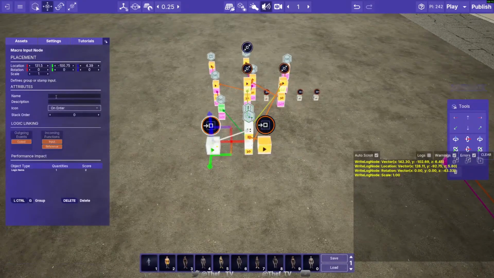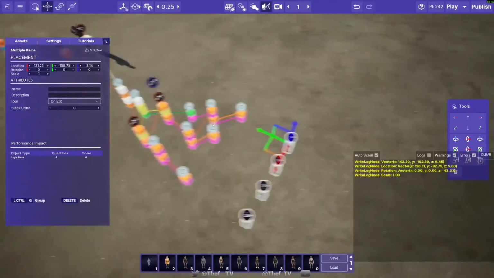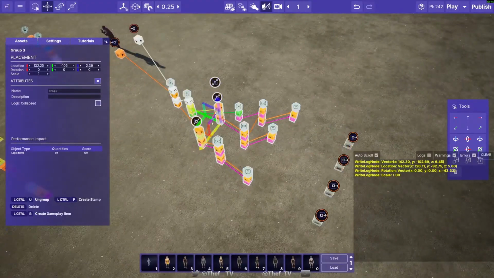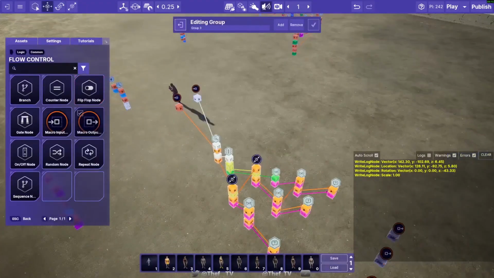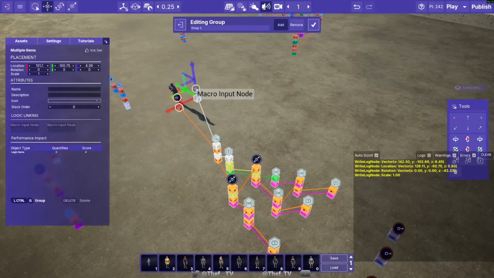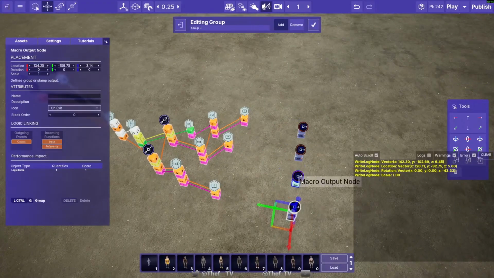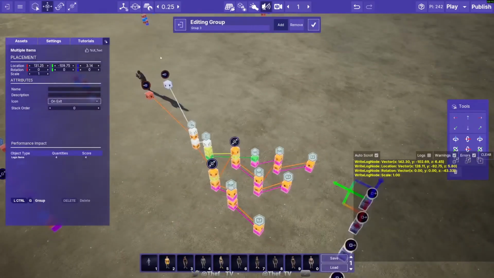Something like this. Transform, variable input, stringify transform, and then over here, instead of having the logs here, we didn't add these to the group, so let's get all these guys added to the group.